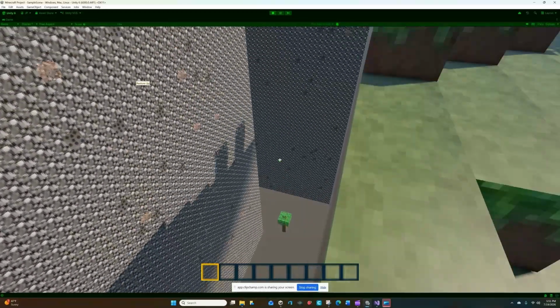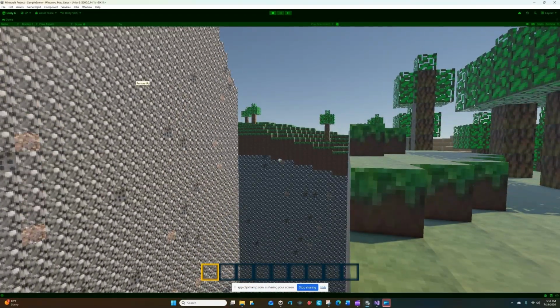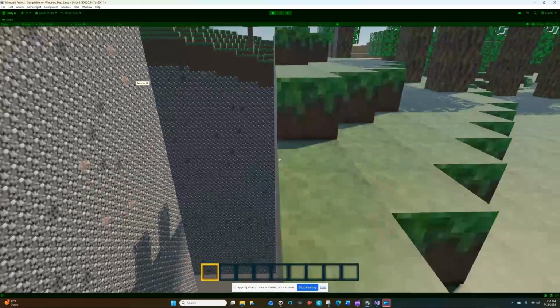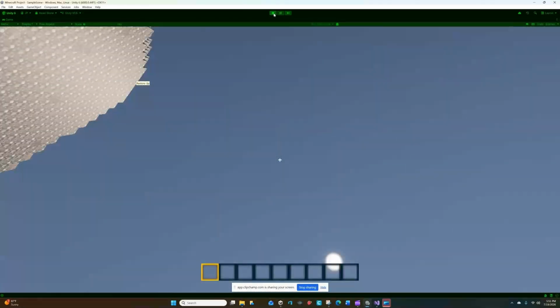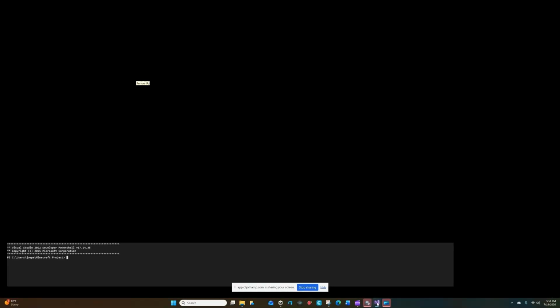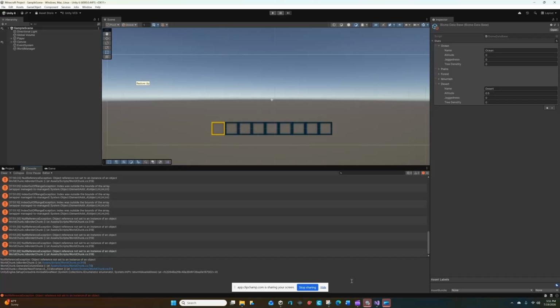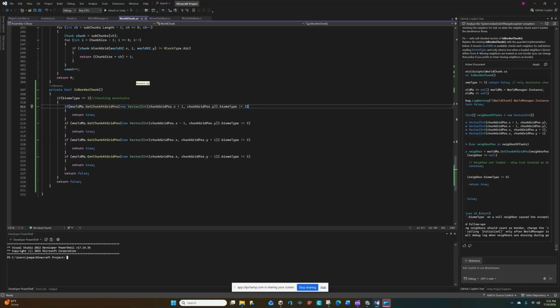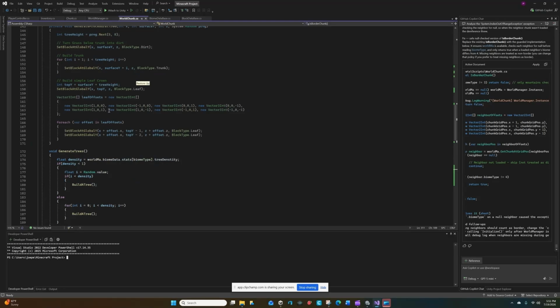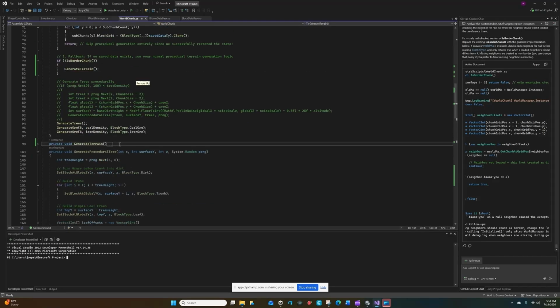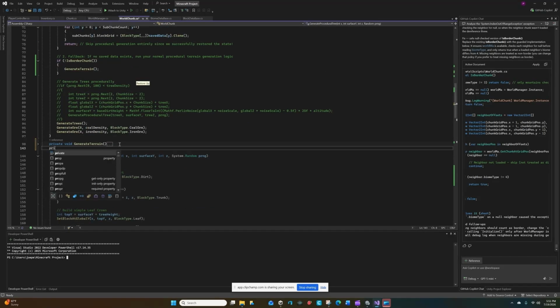Oh, there's a tree down there. I was just gonna make those border chunks do stuff. So next issue. Now we do the generate terrain thing for the border chunk. So we're gonna say private void generate border terrain.